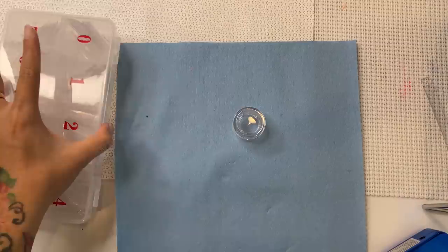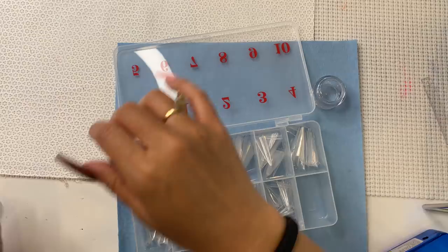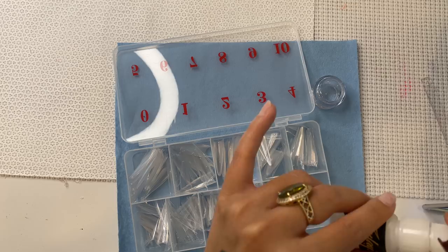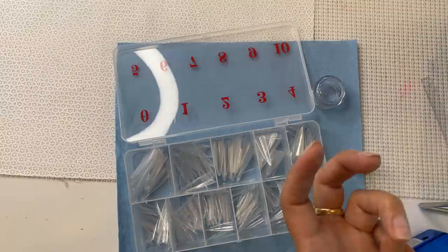All right, so we're gonna do stilettos today, and we have some Zulay nail glue right here. Is this a brush or just a squeezy? It's a squeeze one. Okay. Yeah, it came out fast.